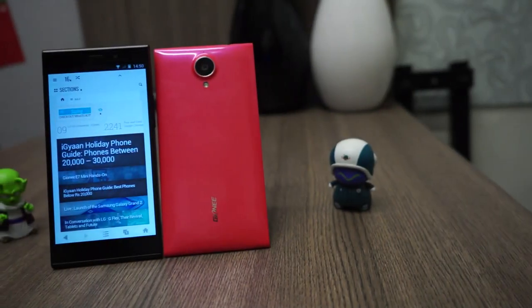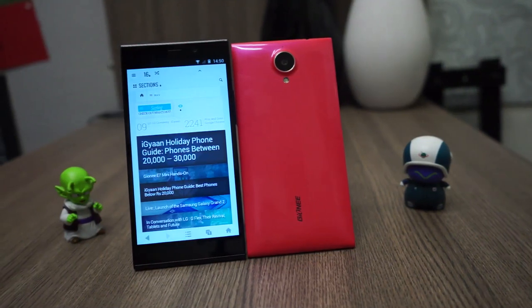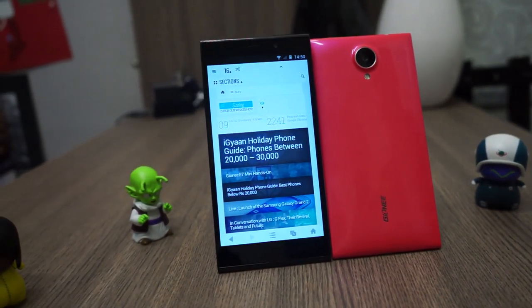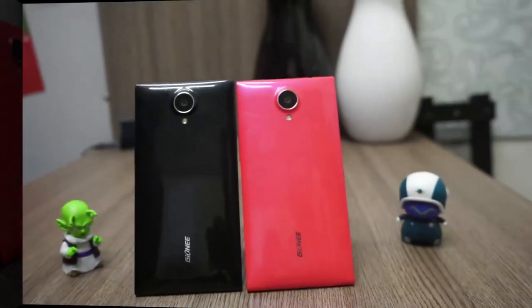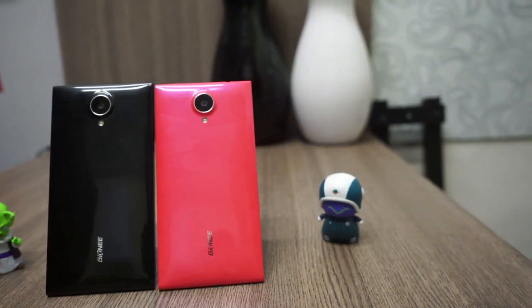What's happening guys, it's Buzz and Aqual for Rai again, and today we are checking out gaming on the new Gionee eLife E7. The phone we're testing is the black color variant — a 2 gigabyte RAM and 16 gigabyte storage variant. On the inside is a Qualcomm Snapdragon 800 chipset that on benchmarks scored more than the Note 3.